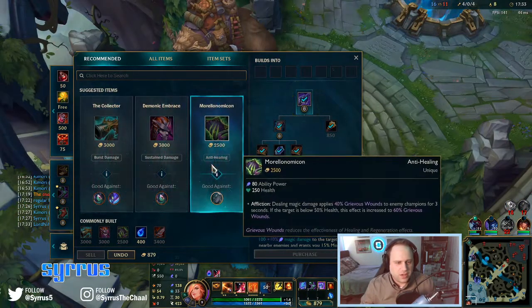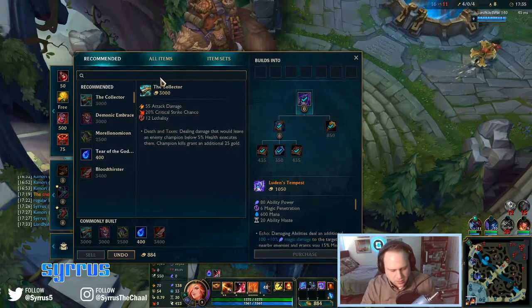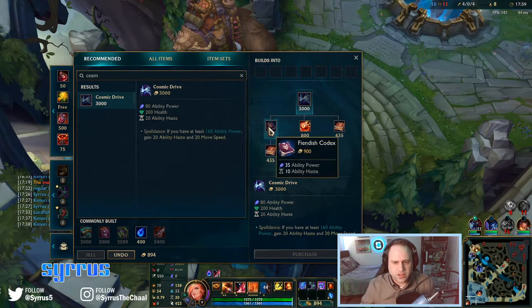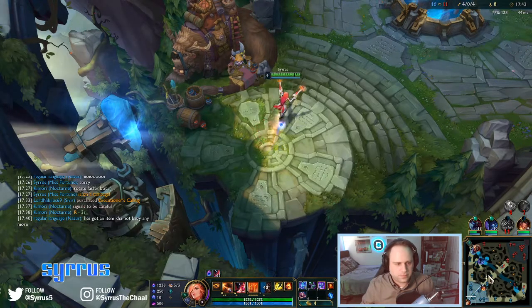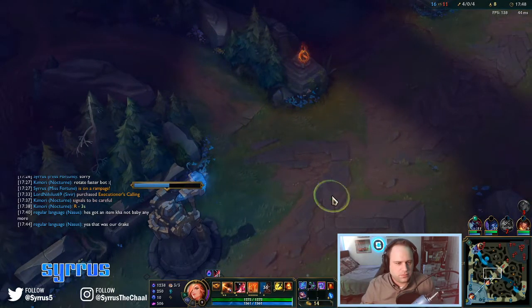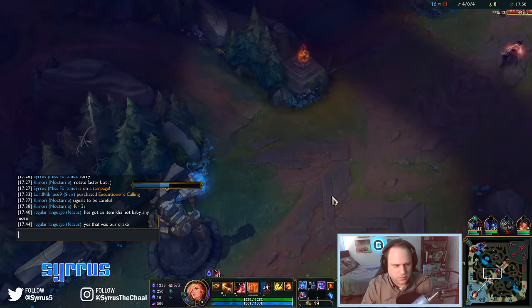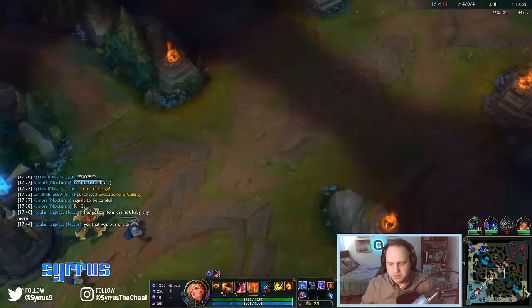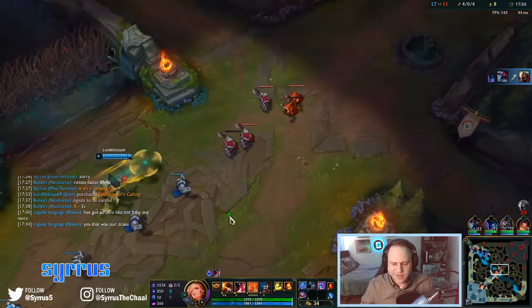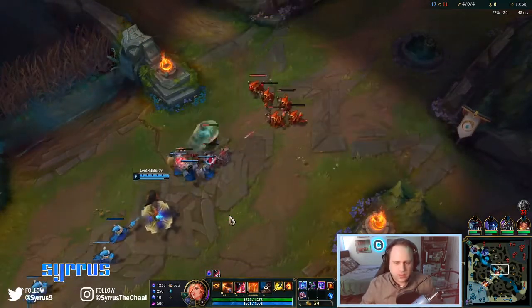Let's get the Luden's Echo. We're gonna be working towards Cosmic Drive now. No, we're just going to wait a second and get a Fiendish Codex. Just get a lot of damage right now. Well, bam. Sure you can handle me, summoner. But the tower was free. Good job, good job, good job.